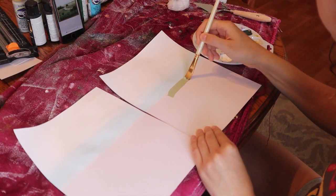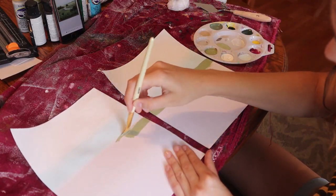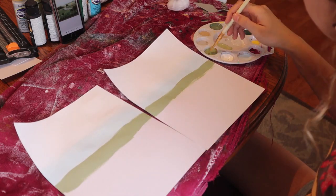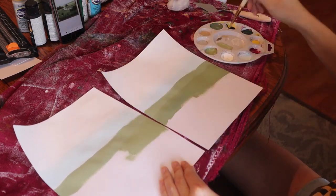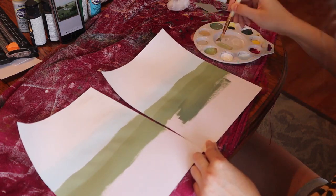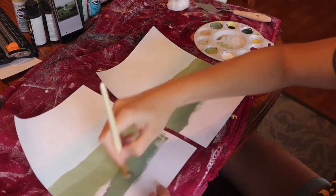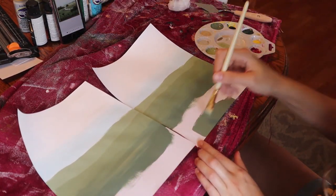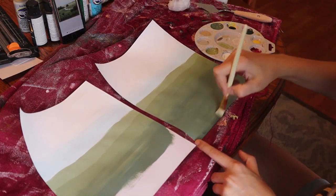Once we've gotten our sky down to about halfway down the paper we start adding in the actual landscape. For the first one, these projects are 100% dependent on whichever painting you choose to recreate. In this specific one it started with the lightest green and slowly got darker as I went down the page. Since these are acrylic paints and they dry really fast, I worked really quickly to try and blend those colors together. Another thing I rarely do is wipe off or clean my brush unless there's a drastic color change, and that really helped seamlessly blend the colors.